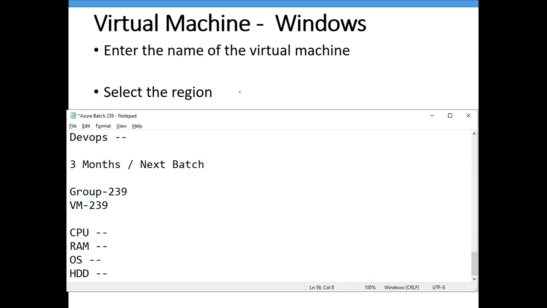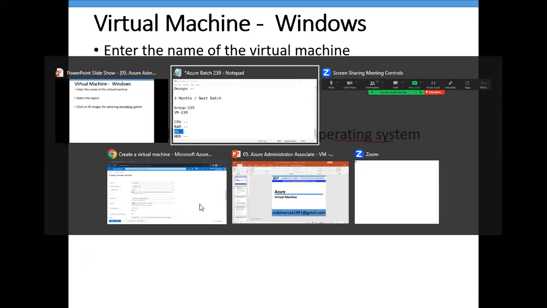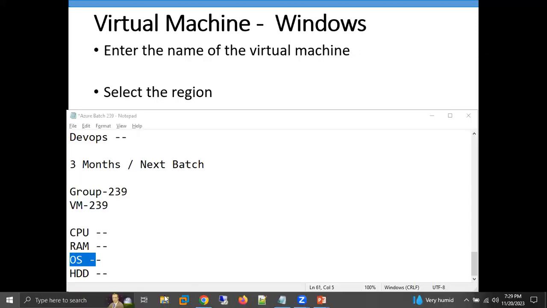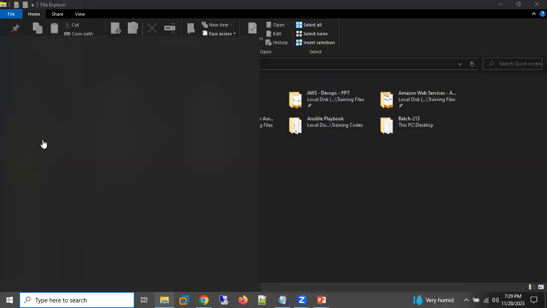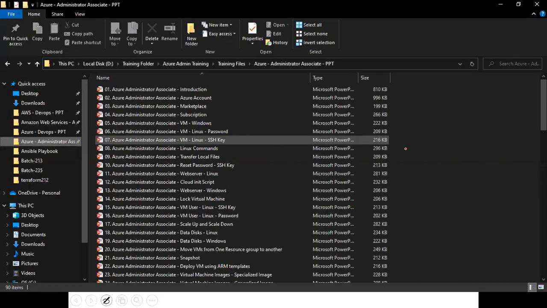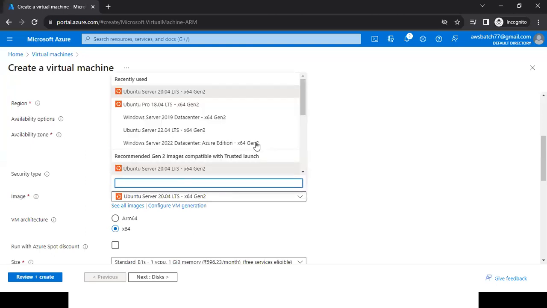So the first thing we are going to do here is go with the operating system. Which operating system do we need to use to create a virtual machine? Now, I'm using the word operating system, but in Azure, it is not called operating system.